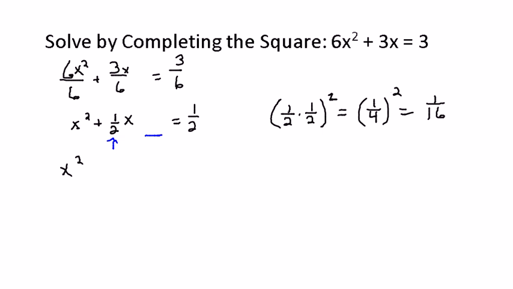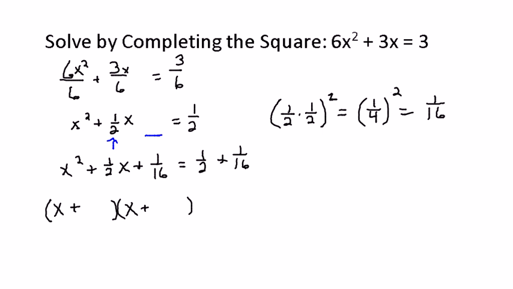So we have x squared plus 1/2 x plus 1/16. Now if you add a 16th on the left side of the equation, you have to add a 16th on the right side of the equation to keep the equation true. But the reason we picked the 1/16 is the left side of the equation should factor perfectly. So let's go ahead and factor here. It should factor as a binomial times itself.